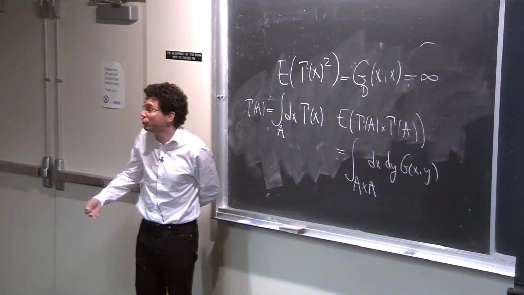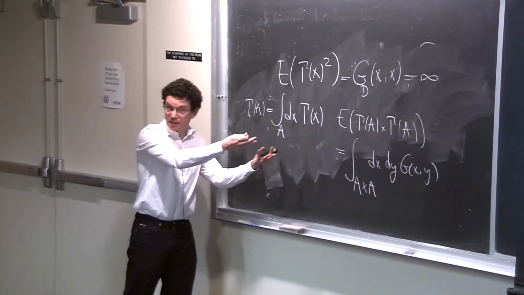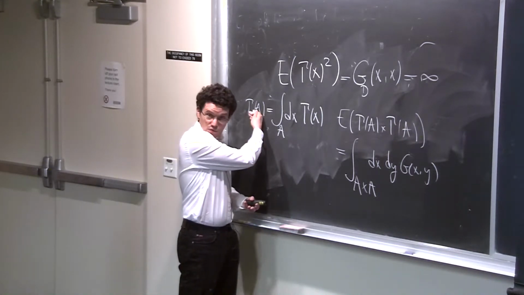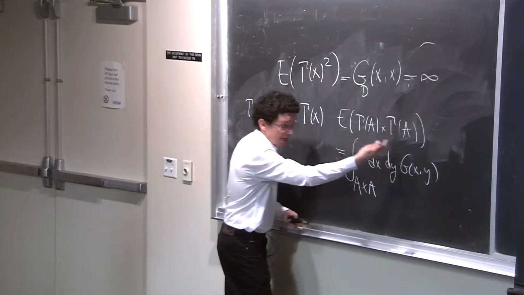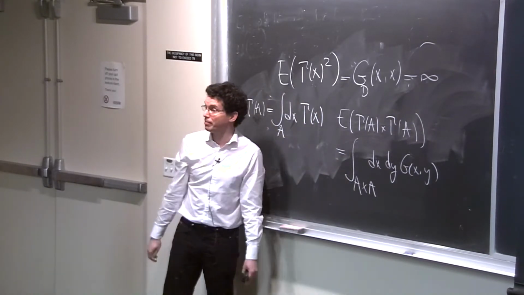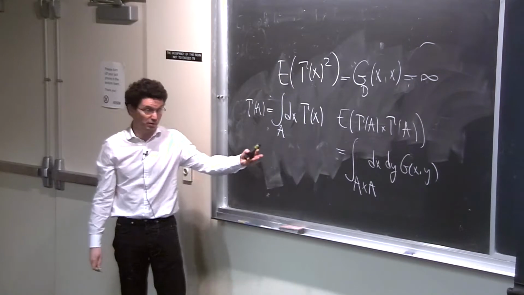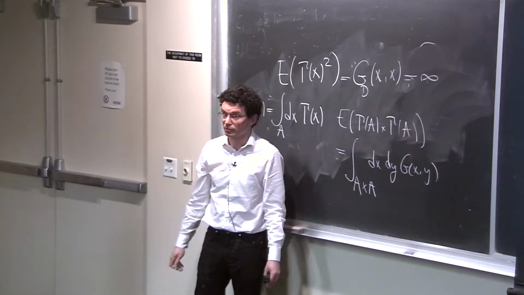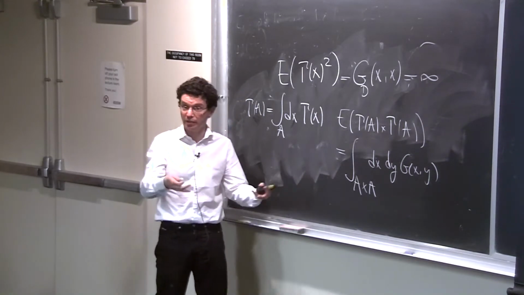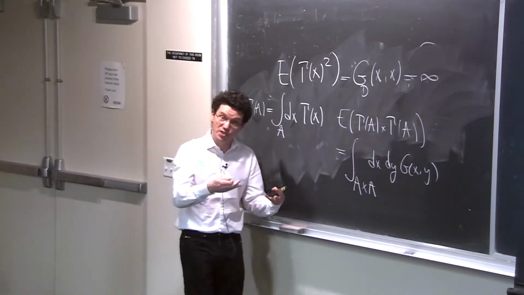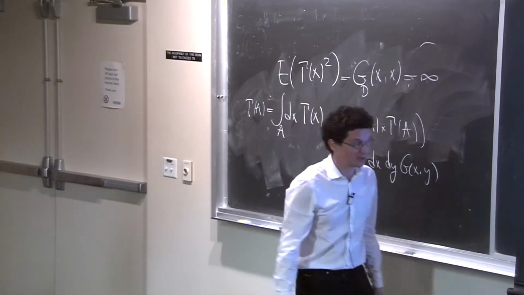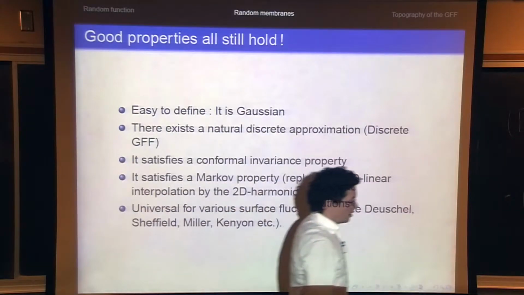And so what are we doing? Well, we give up defining gamma of x. We just define gamma of A to be the Gaussian random variable with that variance, and the covariance between gamma A and gamma B is what we want it to be, given by the integral over A cross B. That's the definition. So you define a family of Gaussian random variables: for each open set A, you define the random variable gamma of A, and the covariance structure is given by this. OK.